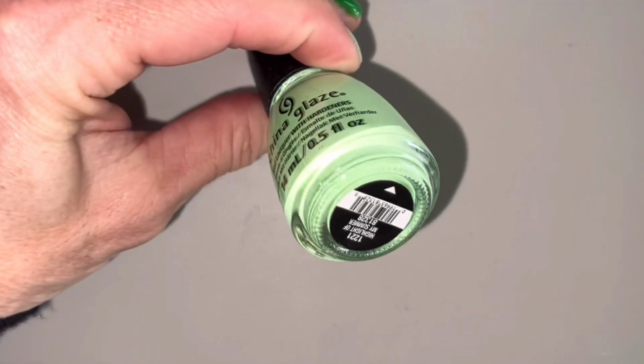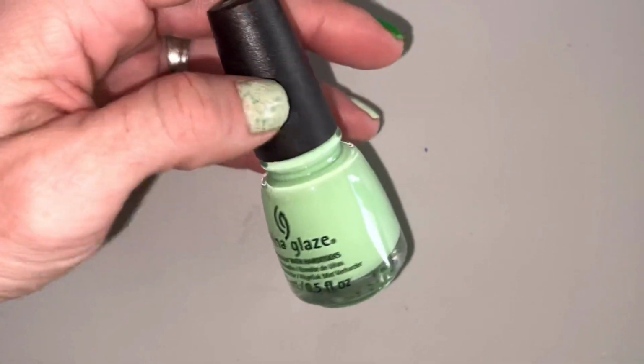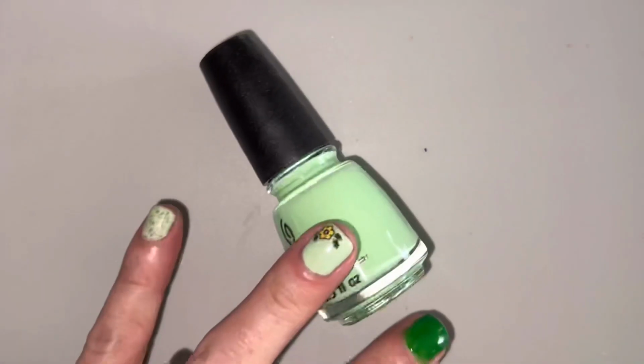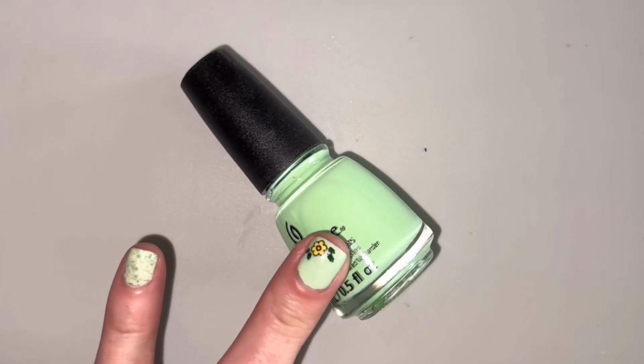And then I needed, of course, a nice bright minty green color. This one's from China Glaze. That's a full-on 80s color right there. This is Highlight of My Summer. I just recently got this one, I think about a year and a half ago. Eighties love in a bottle right there. I'm wearing Tiana from Zoya on this finger right here, but I think this one's a little bit more green compared to Tiana.